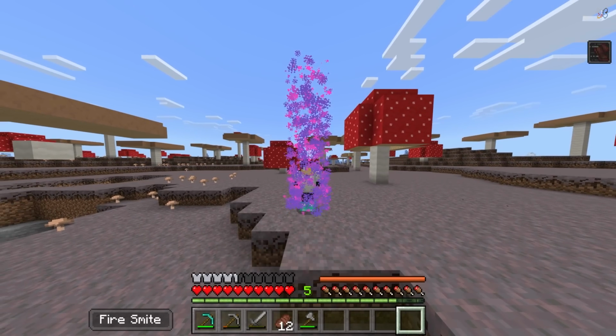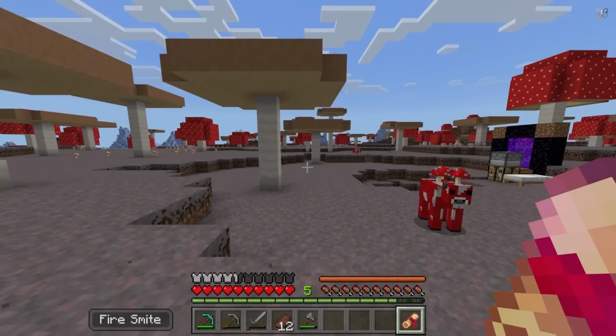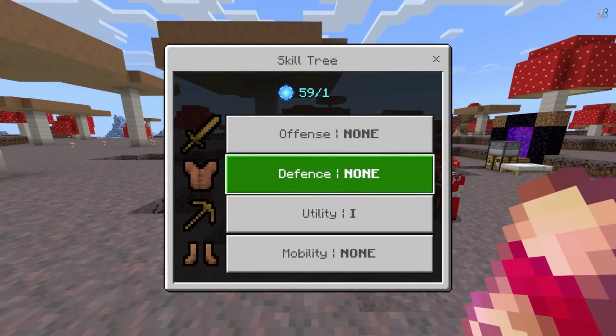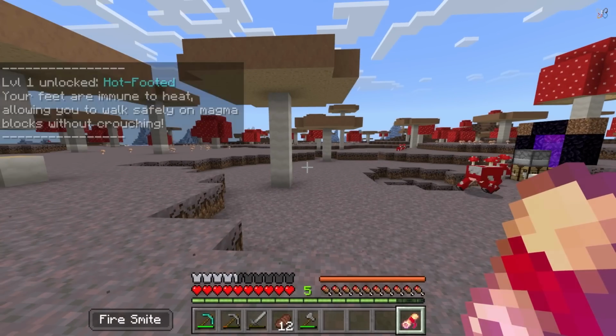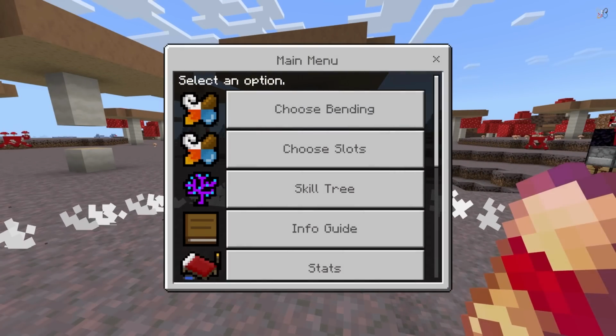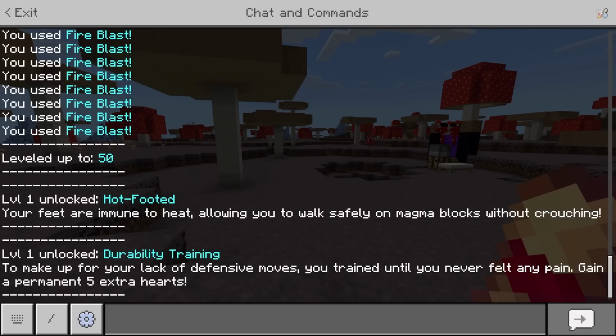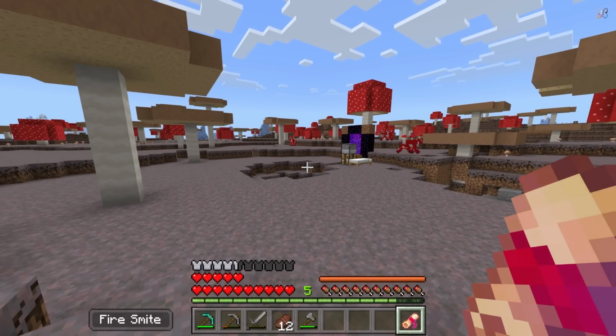And there we go. All right, boys. We have got a lot of stuff to equip real quick. So let's open up our skill tree and see what we can do. 51 skill essence. All right. First things first. We got to unlock the first move, being hot-footed. Your feet are immune to heat, allowing you to walk safely on magma blocks without crouching. Okay. Nothing crazy. Let's get defense. Durability training. To make up for your lack of defensive moves, you trained until you never felt any pain. All right, so we got an extra 5 hearts. That's pretty cool.